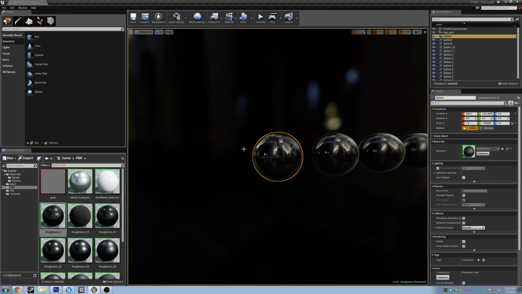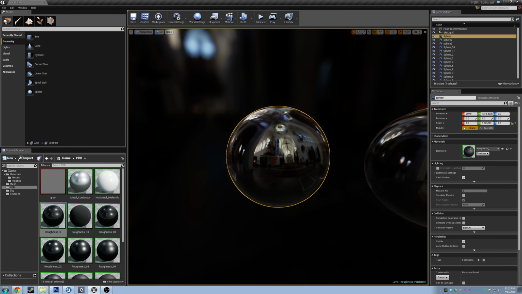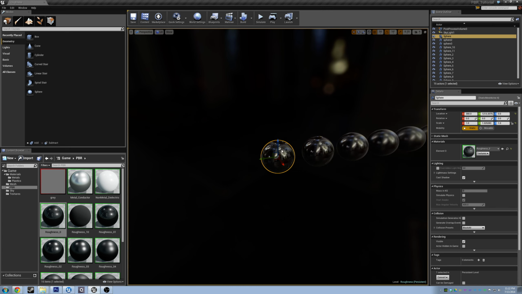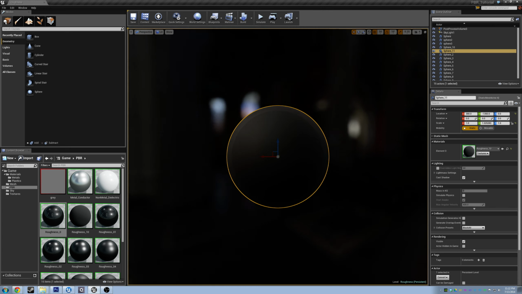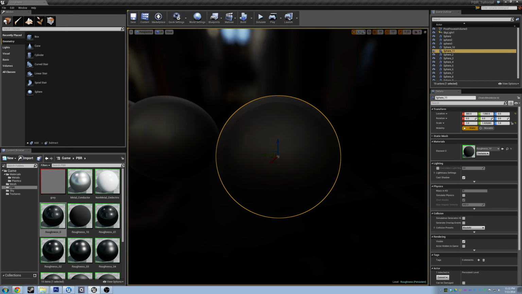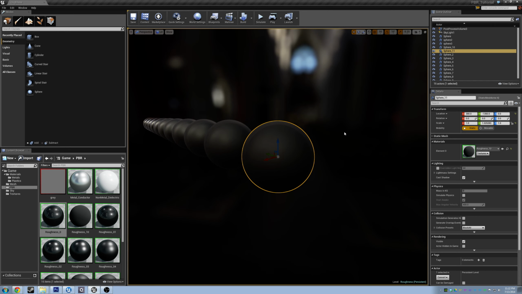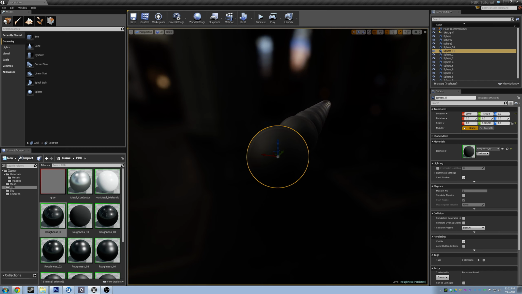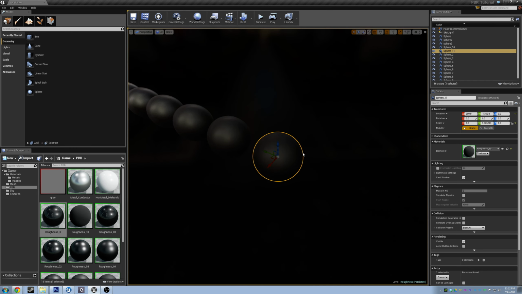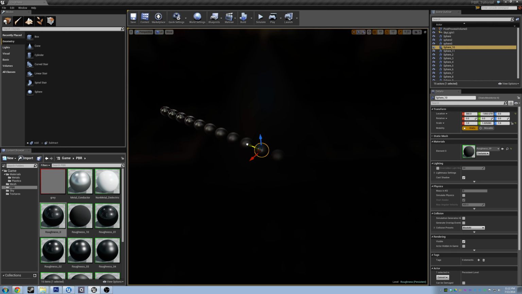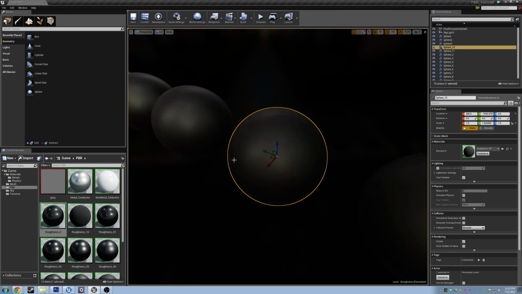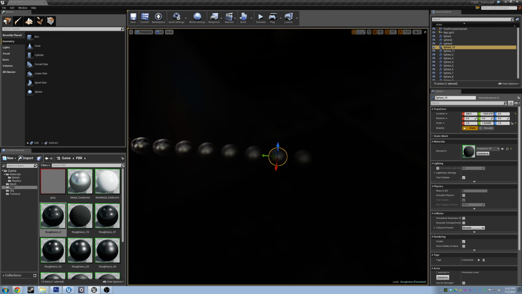If you look here, if you want a mirror-like material, you'll want a roughness of 0. Whereas if you want something that's really diffuse, where the light has scattered all over the object, then you may want a roughness value of 1. Typically, I would try and stay between 0.1 and 0.8 or 0.9 to be the most realistic.